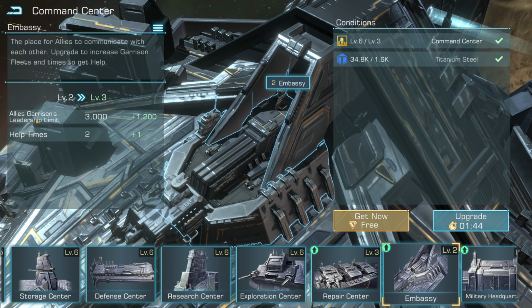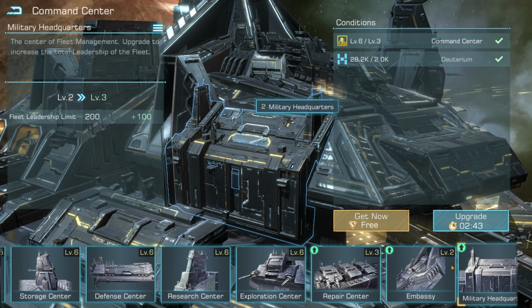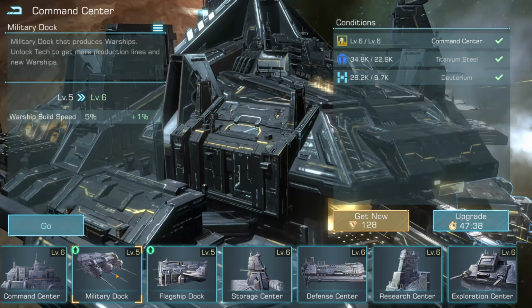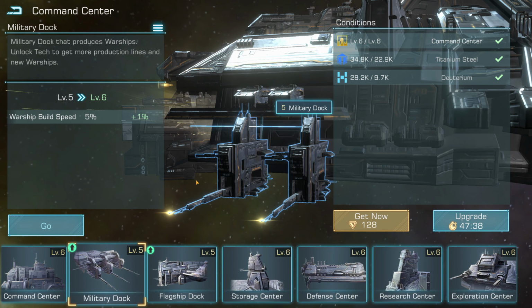1,200 extra allies garrisoned, which is, I imagine, when you are engaged in PvP, you can get allies to come and help you. That's my guess for that, anyway. Fleet leadership, that's how many I can put in a fleet, I imagine. And then we've got stuff like the military dock, which increases your build speeds.